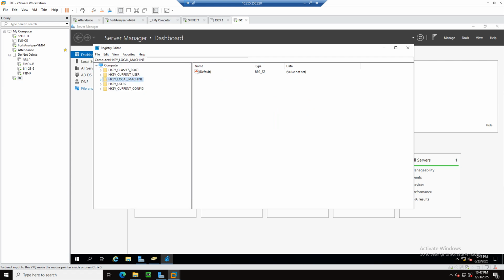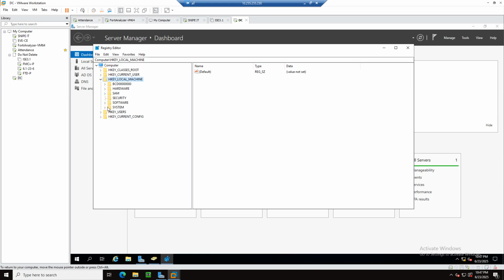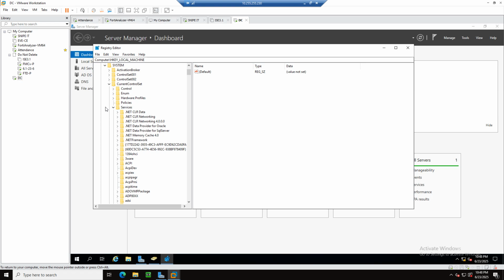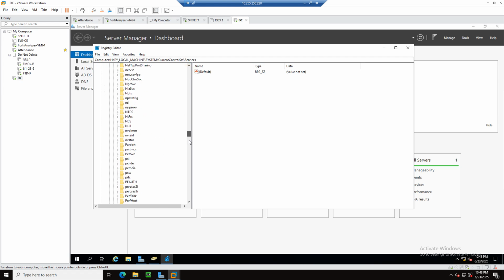Here we go to HKEY_LOCAL_MACHINE, then into System, then CurrentControlSet, then Services, and W32Time, which we selected before.